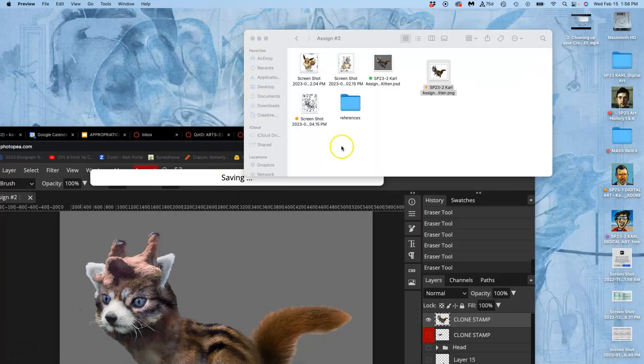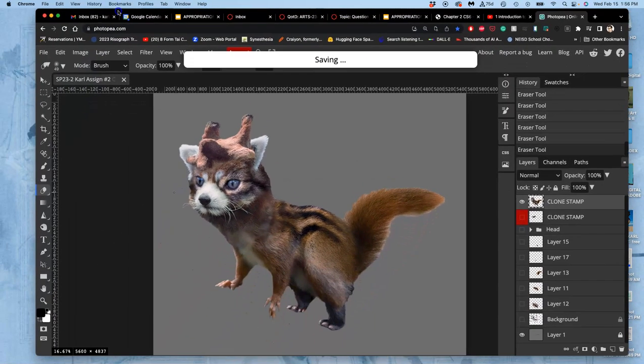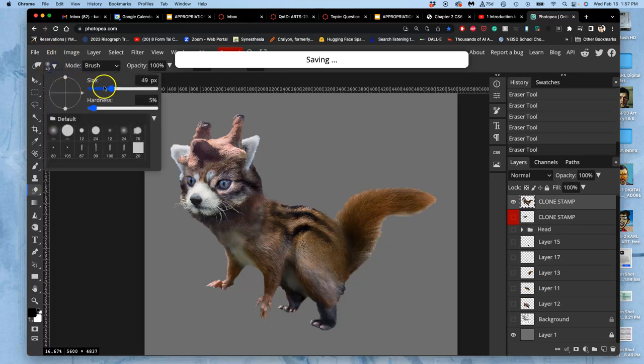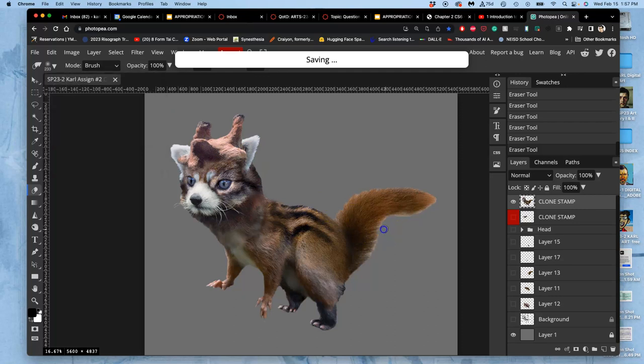Now I want to save it again with the background turned off as a PNG to resubmit because maybe it got 2 out of 3 points because it just wasn't very clean. It needed a little refinement, and in the comments I could see what those refinements needed to be. And I could keep working on it. You know, good digital art takes time, takes focus. I need to eat away from this tail a little bit more with this soft-edged eraser. But let's say, okay, that's the best I can do. So I'm ready to submit it.